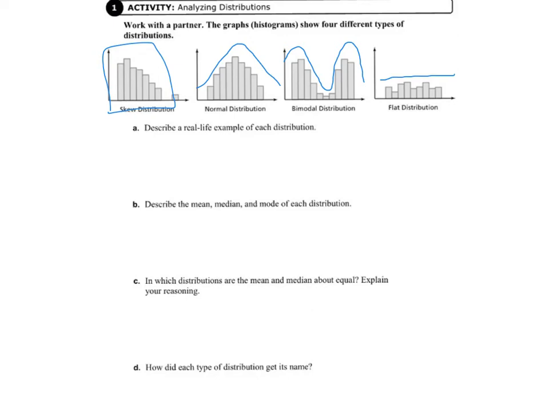So let's take a look at the skew distribution. And think about something that might have a lot of lower values and not a lot of higher values. So that might be something like if you were pre-testing a class on something that they really hadn't had very much experience with. So there might be a lot of low scores and maybe a few students who had some high scores. So a pretest on unknown materials.